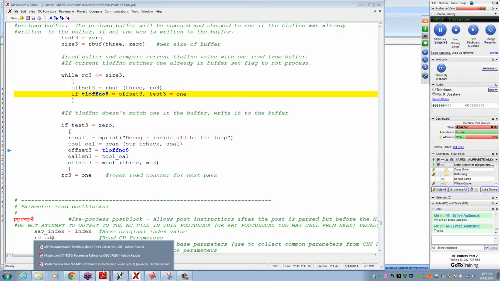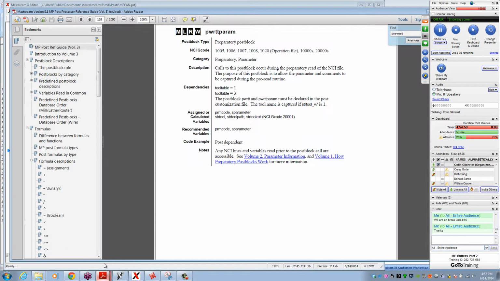Let's go back and look at pre-read. Assigned or calculated values. We calculate param codes, we calculate S parameter, we calculate str tool, str tool path, and str tool ext.